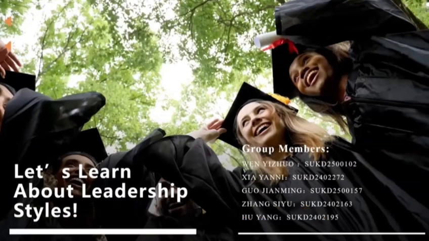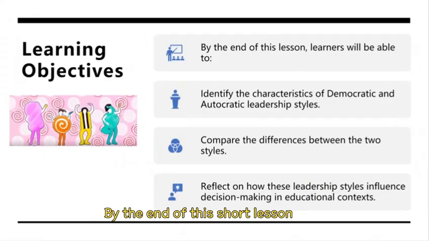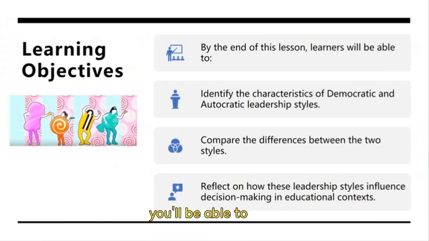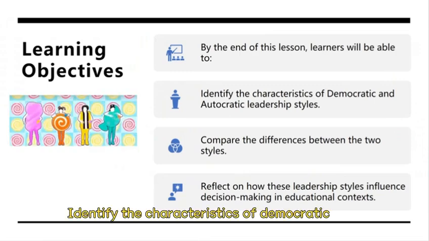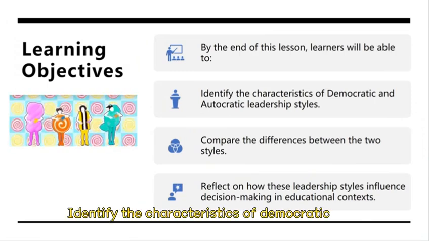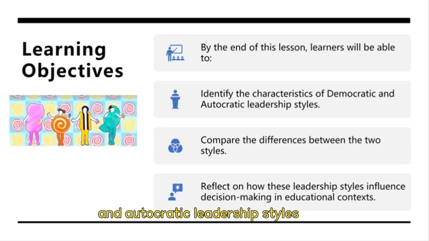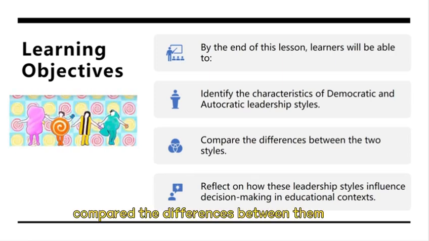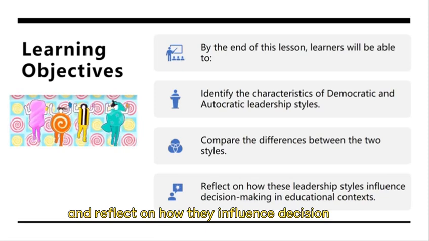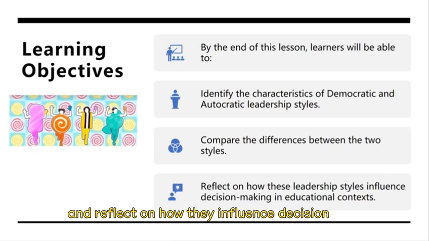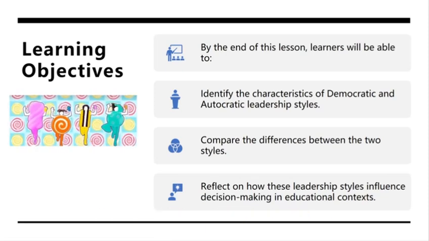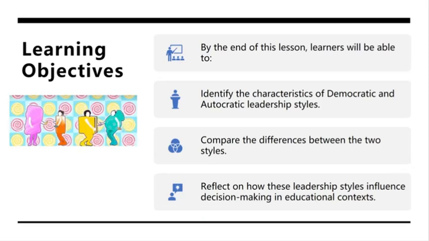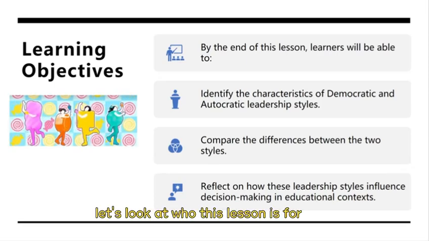Let's get started. By the end of this short lesson, you'll be able to identify the characteristics of democratic and autocratic leadership styles, compare the differences between them, and reflect on how they influence decision-making in schools and classrooms. Sounds good? Okay, let's look at who this lesson is for.